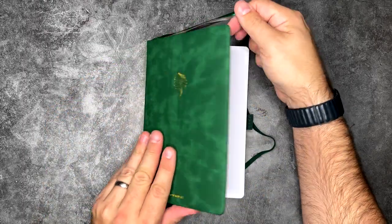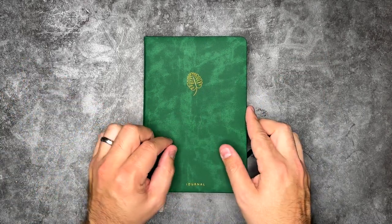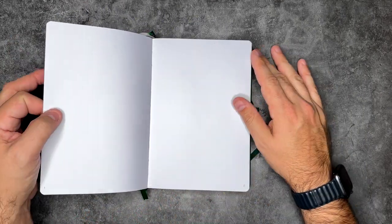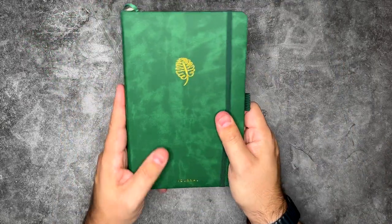I am such a fan. I still need to see how this paper does to give it my 100%, but from a design perspective this is amazing. I love that it has the key and index built in. I love that it has page numbers. Like, this has everything that I want in a notebook — 160 GSM paper. This is exciting stuff.